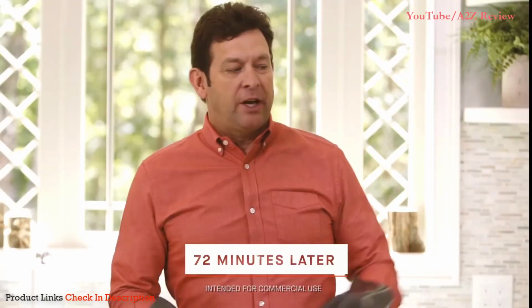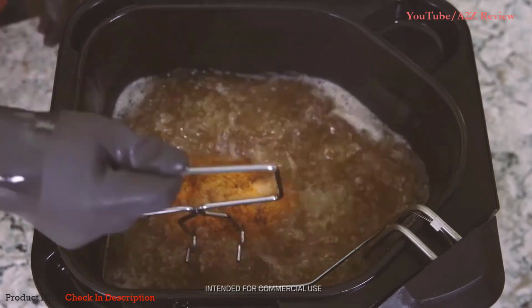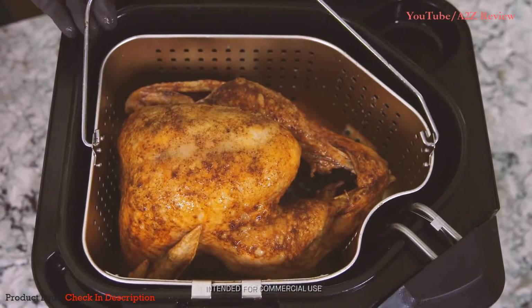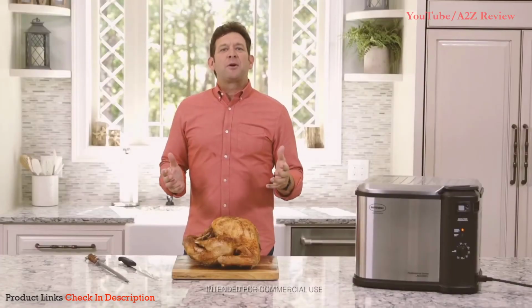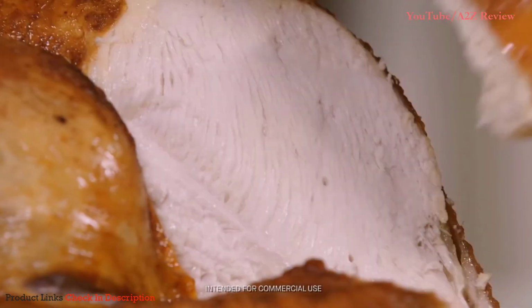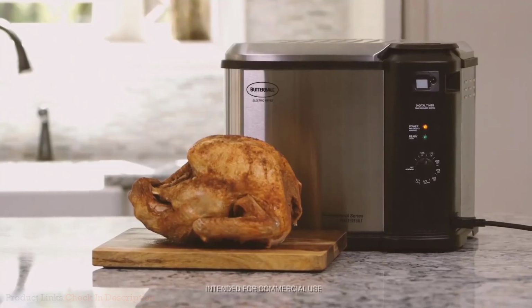Now our turkey is done. Simply hook the basket using the patented drain clips and let it drain and rest. Now that is a good-looking turkey. You may have been skeptical, you might have even been scared. But as you can see, Masterbuilt has made frying a turkey not only safe, but incredibly easy. And your results will be this dadgum good.